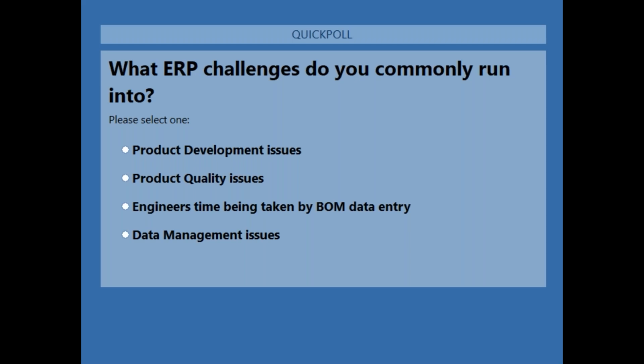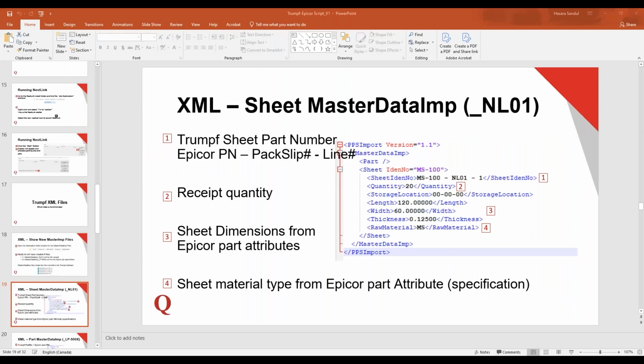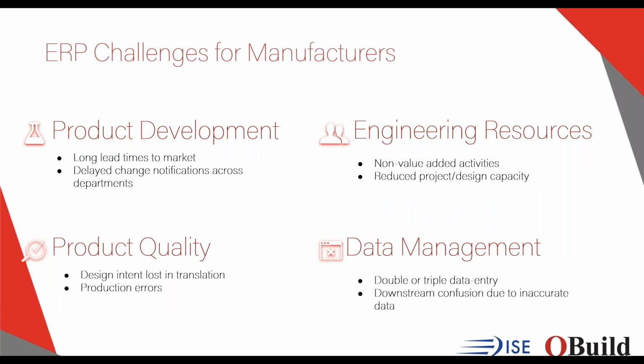Okay, a lot more data management issues coming in. Okay. All right, I'm going to close this poll now. It might just kick me out of that again, but no worries. There we go. So yeah, it looks like a lot of you are having struggles with, number one, data management issues. That's the poll winner here. And in second place is the engineering resources being taken up by clerical work.